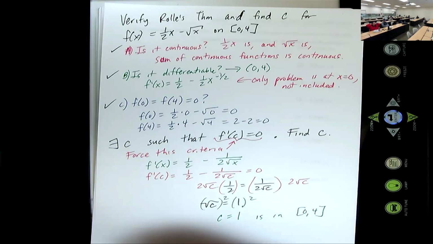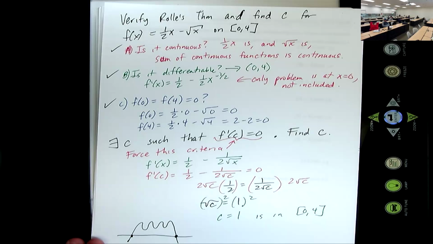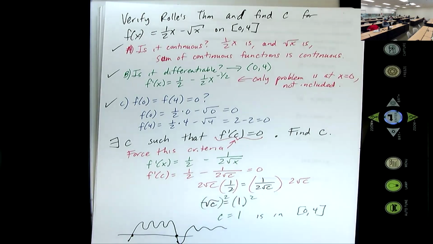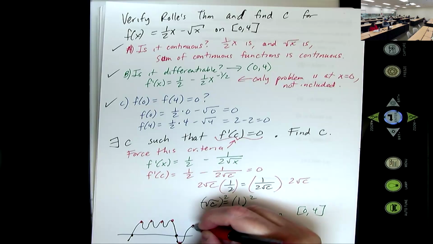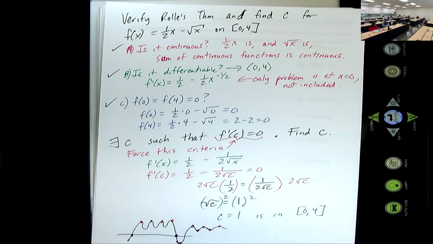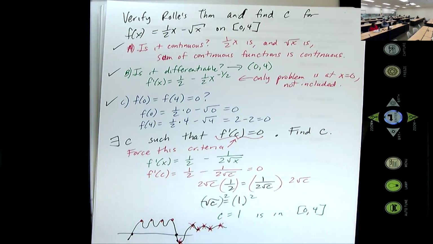It could do something like this, where it wiggles like that and there are a couple of points. If the function does it again outside, this point here, this point here, all the peaks and valleys have derivatives of 0. But we don't want any of the ones outside the region as part of Rolle's theorem. I mean, it could still be 0 there, there's nothing wrong with that. But you're only really using the theorem to find something in that range. So why look outside the range?